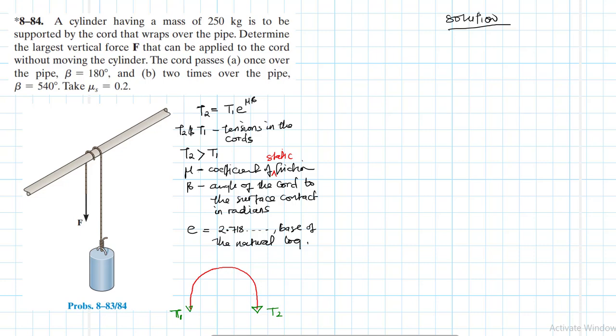Imagine at T1 this is where you want to apply the force, this is where your hand will be holding this cord. What is going to happen is, as you apply the load, the body will have a tendency to go down in this direction toward T2, so you're going to experience some circular friction forces.